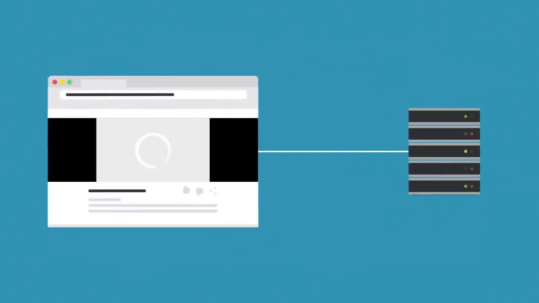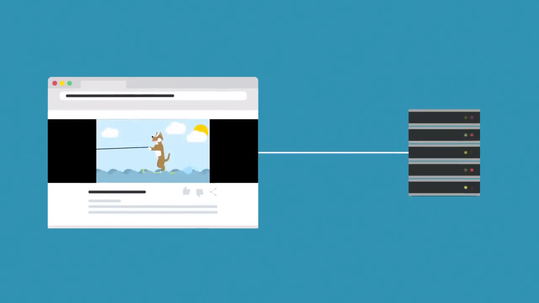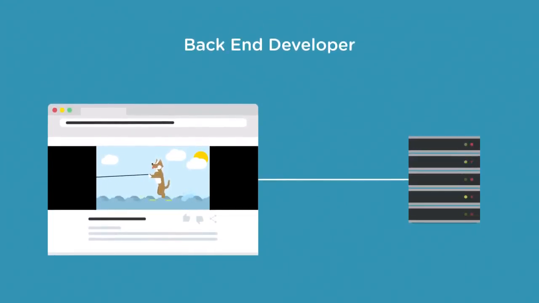But how are those pages delivered to the browser? And when a user enters data into those pages, where does it go? When a user enters a URL, clicks a link, or submits a form, their browser connects to a web server. A web server is just a computer running software that delivers resources like web pages and images. When a web server receives a request for a resource, it needs to respond with that resource. Programming web servers to respond with the correct resources is the domain of backend developers.